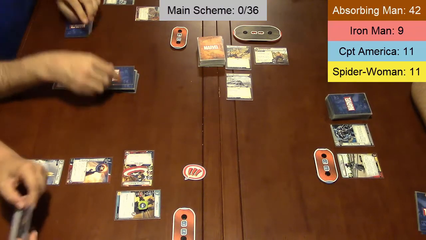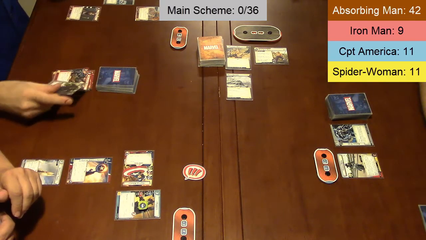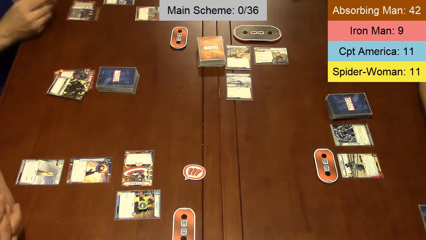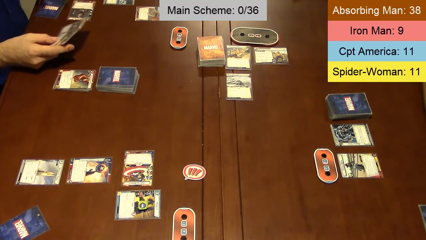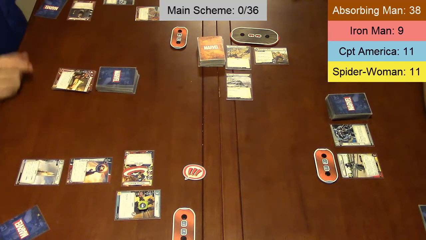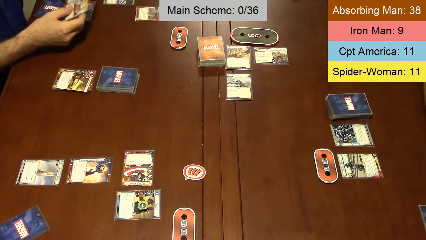Alright, I will play Futurist. 1, 2, 3. Bring out Pepper with these 2. And tap her for those 2 and do a Supersonic Punch for 4. I think I'll do a Repulsor Blast for 1. So I deal 1 damage plus 5 cards, and however many lightnings, we get an additional 2.